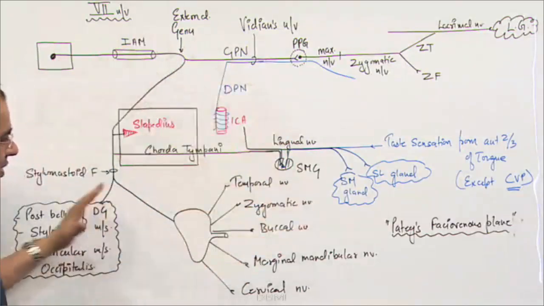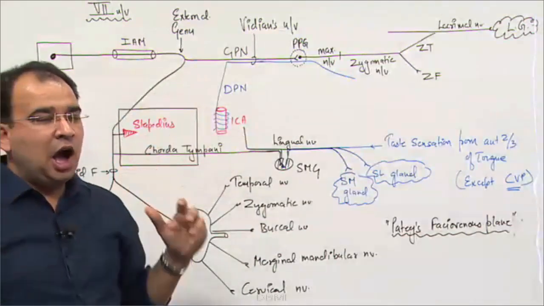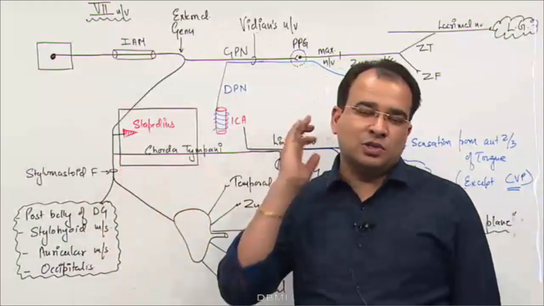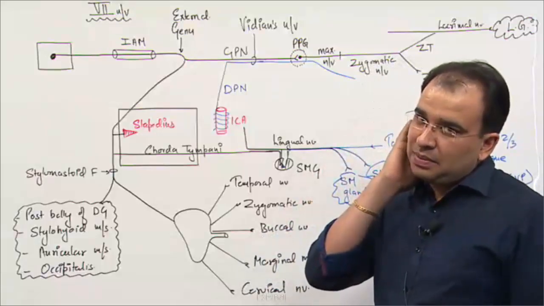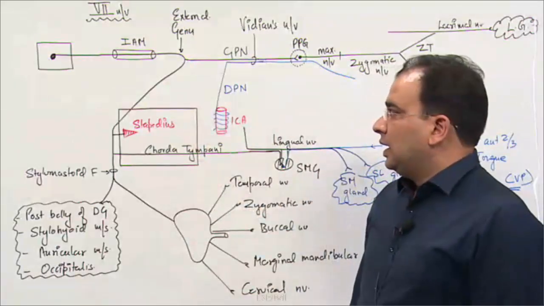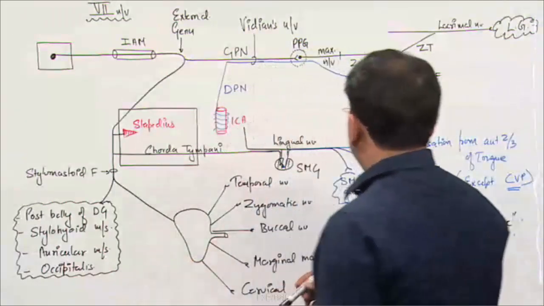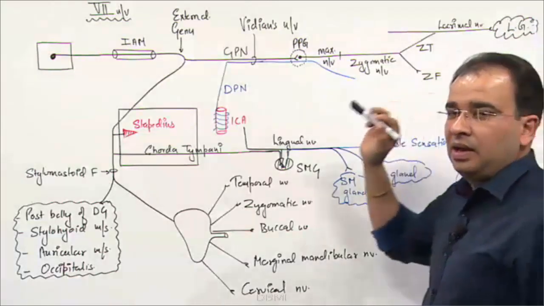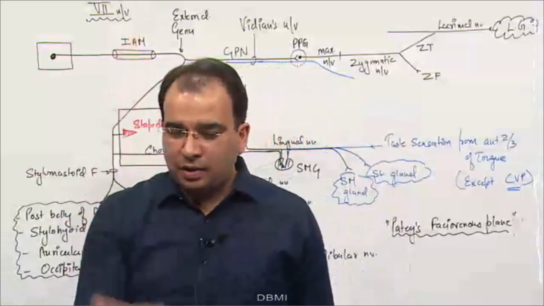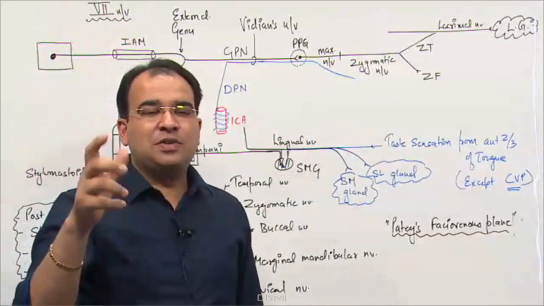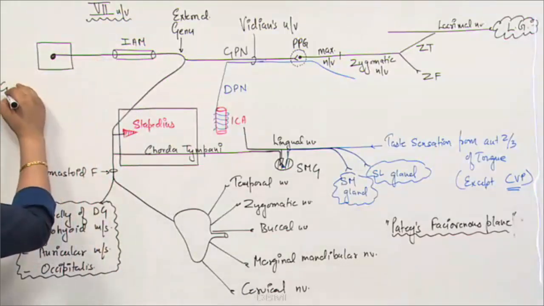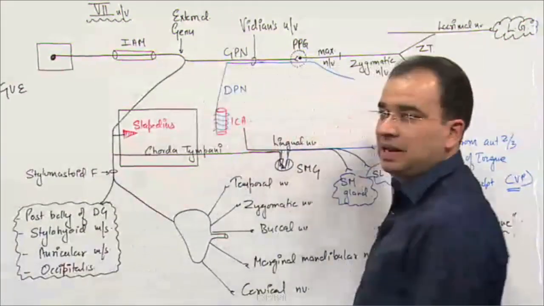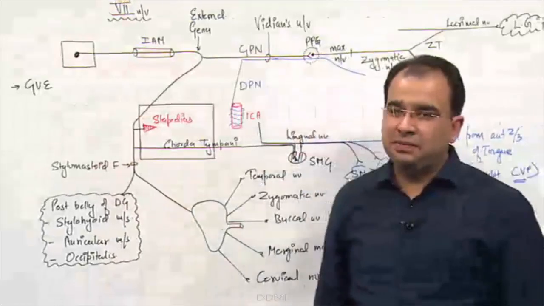Now based on this supply, if I come back to the cranial nerve columns, guys, how many columns do we have for facial nerve? Actually facial nerve, when gives off this posterior auricular branch, it also supplies the skin behind the auricle, or some part of the skin behind the auricle is also supplied by facial nerve. So based on the function, now look at this, it is supplying submandibular sublingual gland, it supplies lacrimal gland. Glands and smooth muscle are supplied, are in which column, guys? We said GVE column, general visceral efferent column. General visceral efferent column is for smooth muscles and glands, and facial nerve is definitely supplying glands. So one column for facial is GVE.